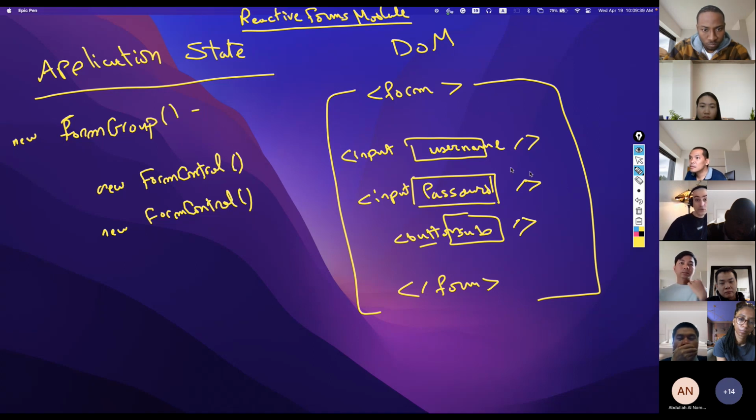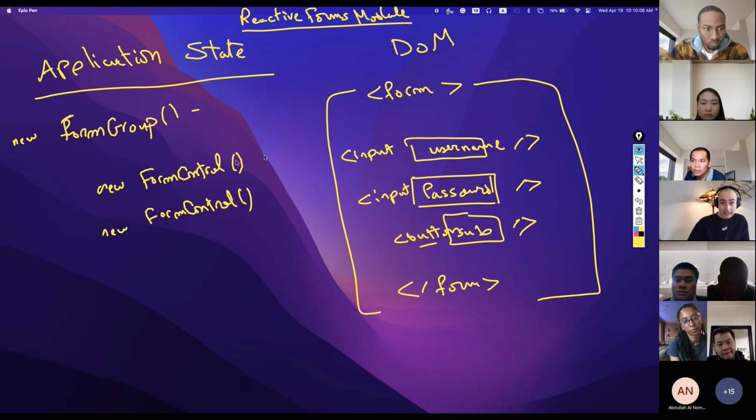Now the next step is to connect these parts, because what I need to do is not only one-way data binding. So if my application changed the state of the form control, I need the DOM element immediately to reflect that change. And if the user made any changes at the DOM, I need it to reflect back immediately to the form control objects.